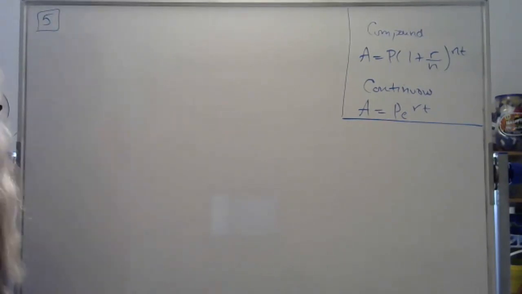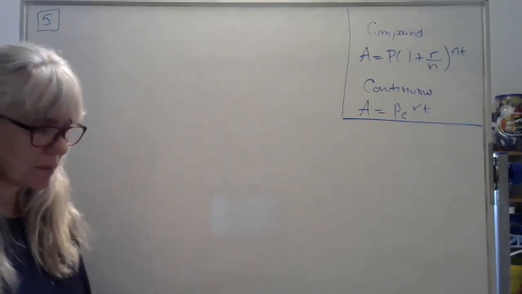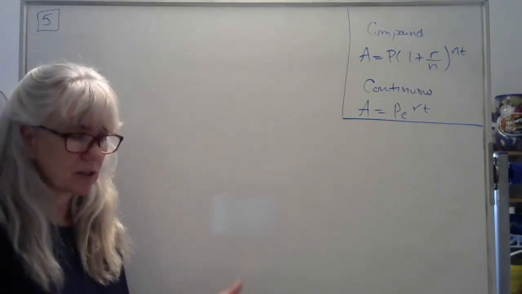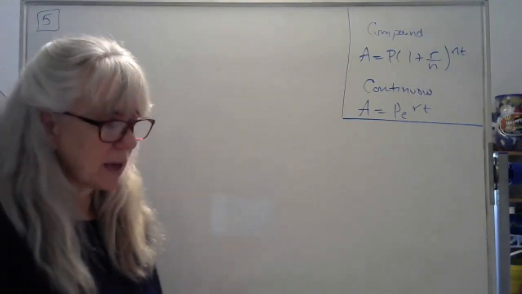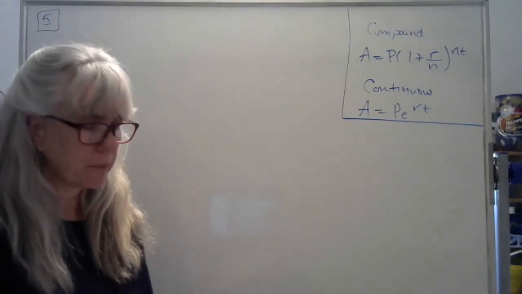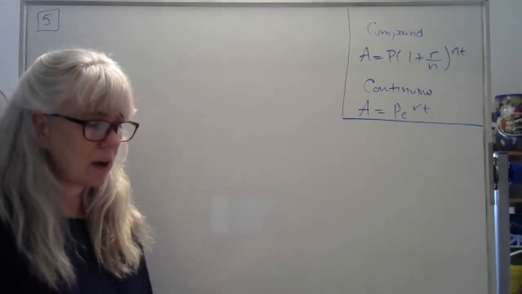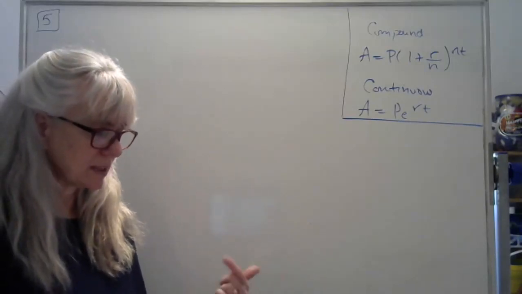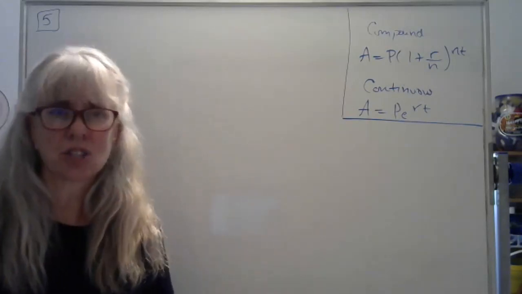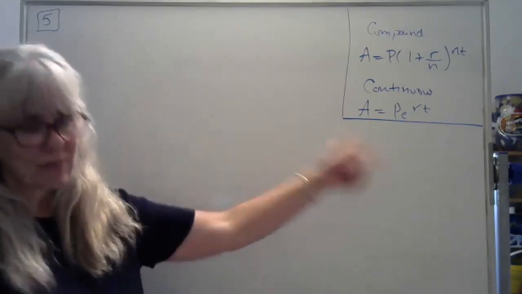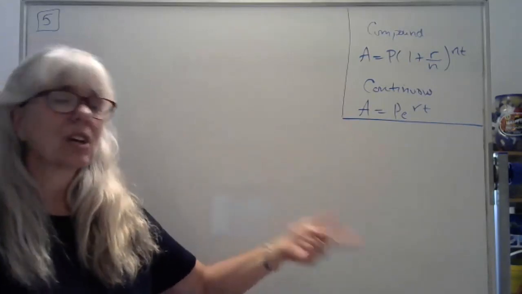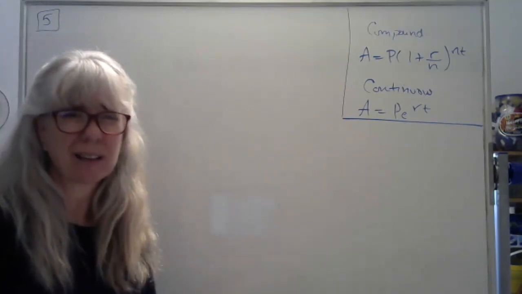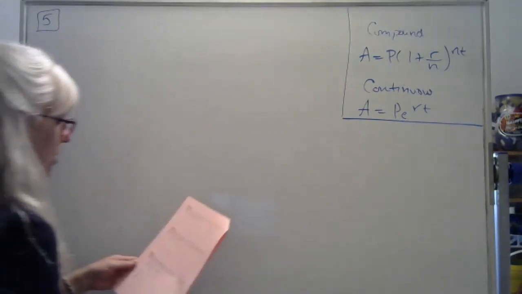Okay, number 5 tries to put some application into it, or some word problem. It says that John will require $3,000 in 6 months to pay off a loan that has no prepayment privileges. In other words, there's no advantage in paying it off now. I've got $3,000 now. How much of it should he save in an account paying 3% compounded monthly? So in the 6 months, he'll have exactly $3,000. In other words, he just got a stimulus check from the government, and he knows that in 6 months, he'll need $3,000 of it. So how much can he go spend now and still have enough to pay off the $3,000 in 6 months? Again, this was taken directly from the book. It's an awkward problem, but it's out of your textbook.